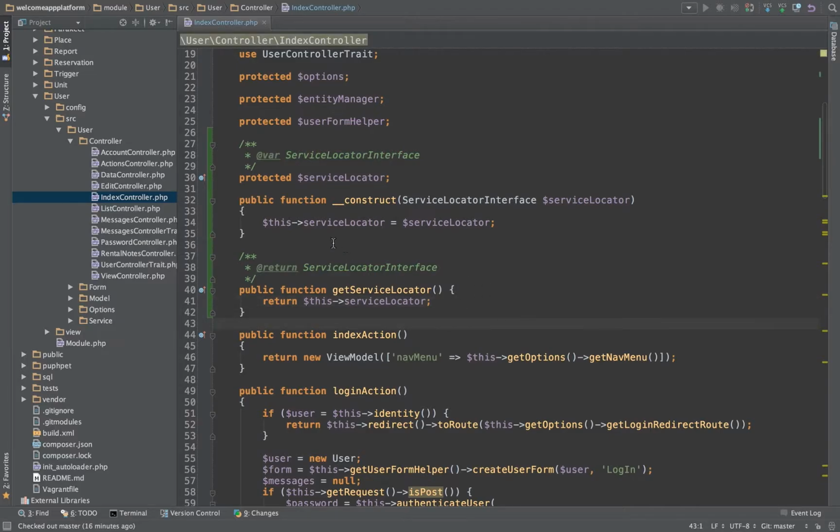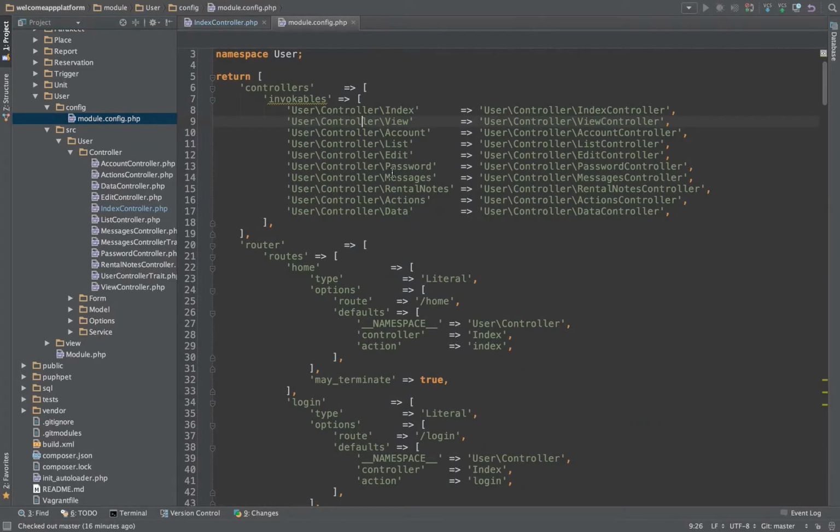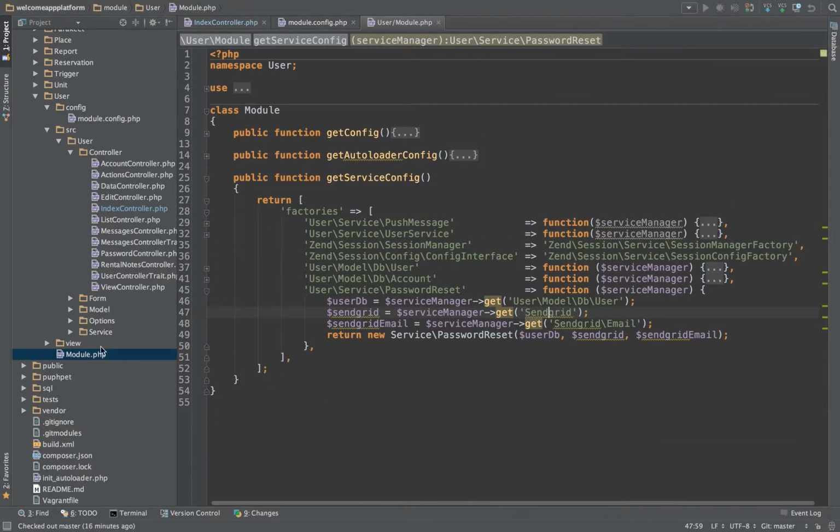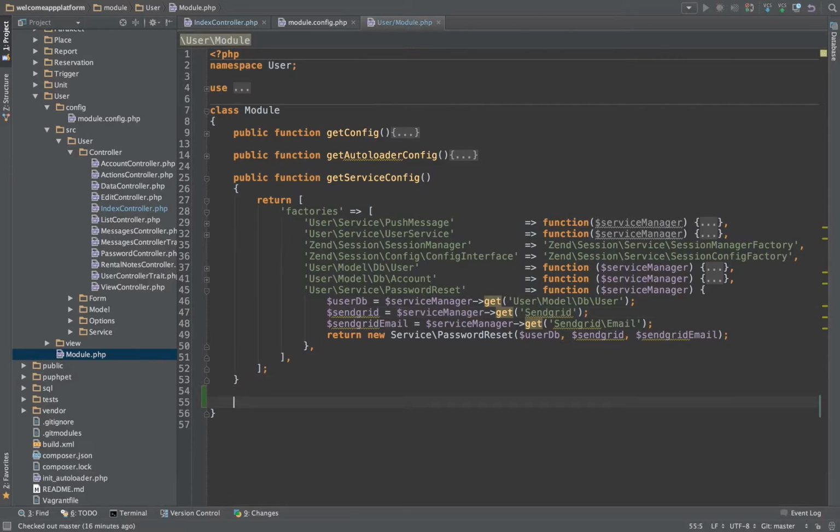Perfect. So now the next step we've got to go to is under our config. Usually, if you were lazy like I was, you'll see that the controller is an invokable controller. Now we're going to have to change this around and convert it to a factory. So let's go ahead and go into the module.php file, and if you don't have a method named getControllerConfig, create one.